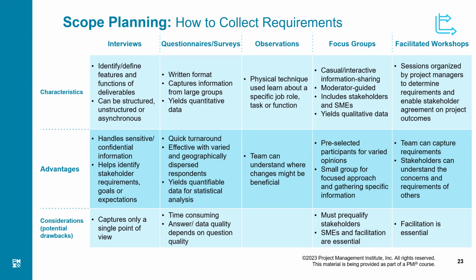It also helps identify stakeholder requirements, goals, or expectations. Because we are more intimate, we are more frank. So we can talk about why, how, and where. The potential drawback is that it captures only a single point of view. We are talking to one person only, right? So whatever the idea of that person is may or may not represent the whole.